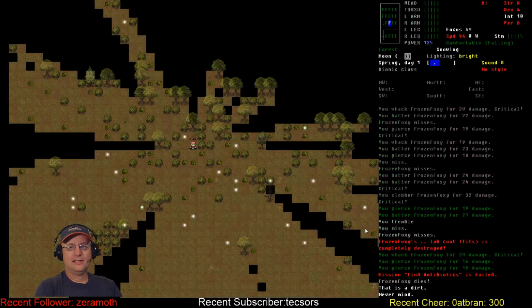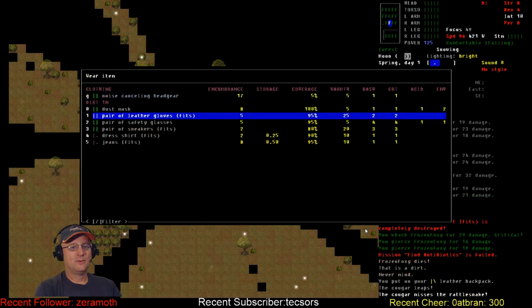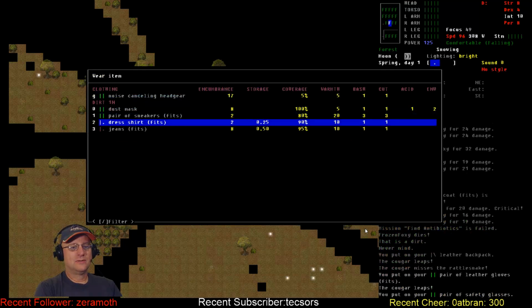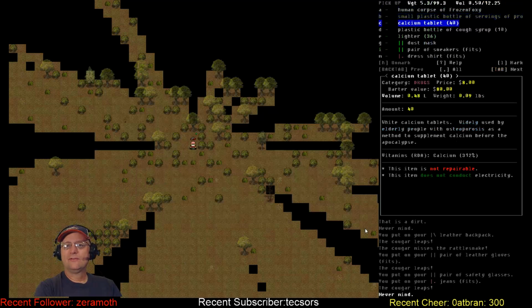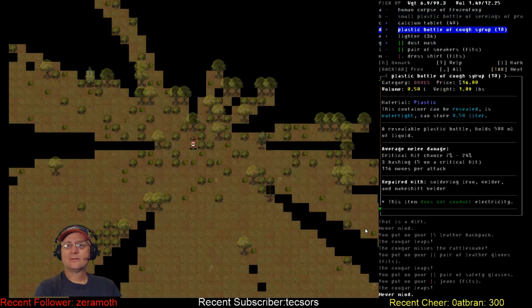Alright, where? Backpack? Oh, I did damage to the backpack. Where are the gloves? Where are the glasses for now? Don't need the sneakers. Where are the jeans? They had noise-canceling headgear too. Cough syrup, calcium tablets, lighter, dust mask.